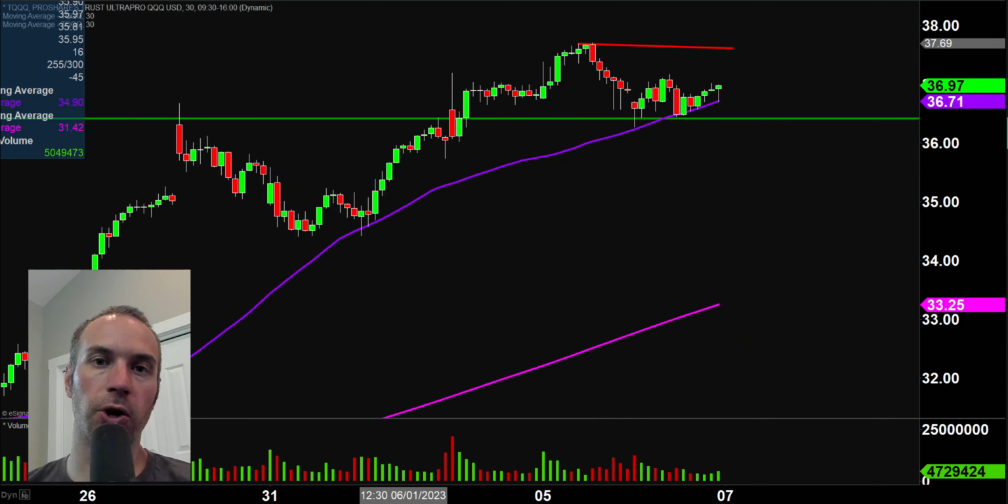Next, TQQQ, which is an ETF that measures the NASDAQ market. So if you believe that the NASDAQ market is going to rise, then this will also rise. It just allows you access at a much lower price point, which makes it a very popular ETF. And not a whole lot to say, but I track this one, so want to continue to track it. No, I should take that back.